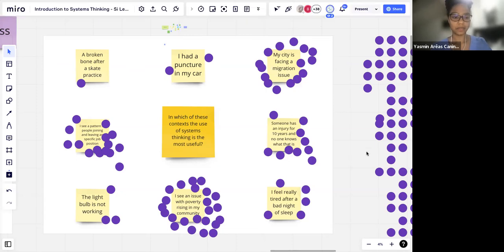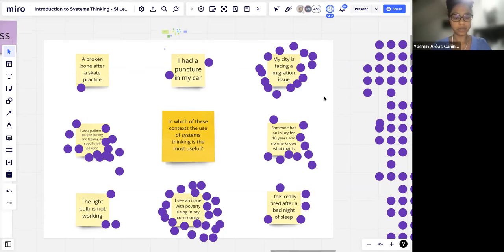Yeah, so we have here in the comment: to consider the whole structure behind the happening. Right, exactly. Since, for example, as Joss mentioned before, poverty is not just about housing, it's not just about money. There are a lot of things happening for that to be an issue, and for that to be happening in several parts of the world and in different ways. So this is a very good scenario for us to consider using systems thinking to see more than just the simple way of understanding this issue.